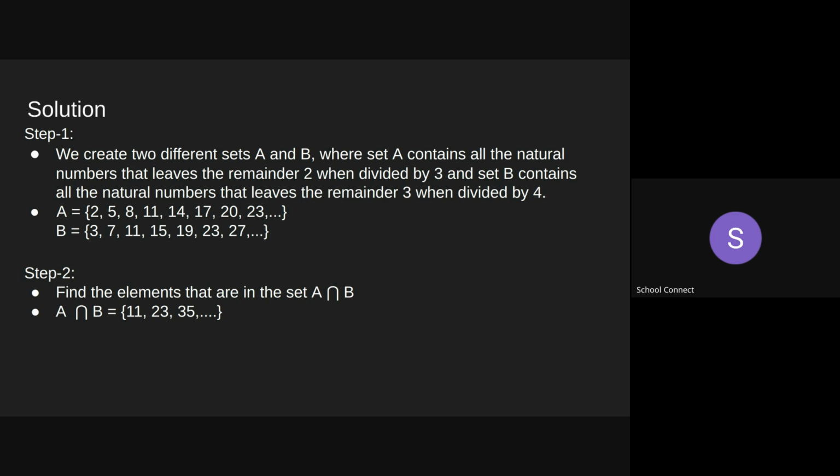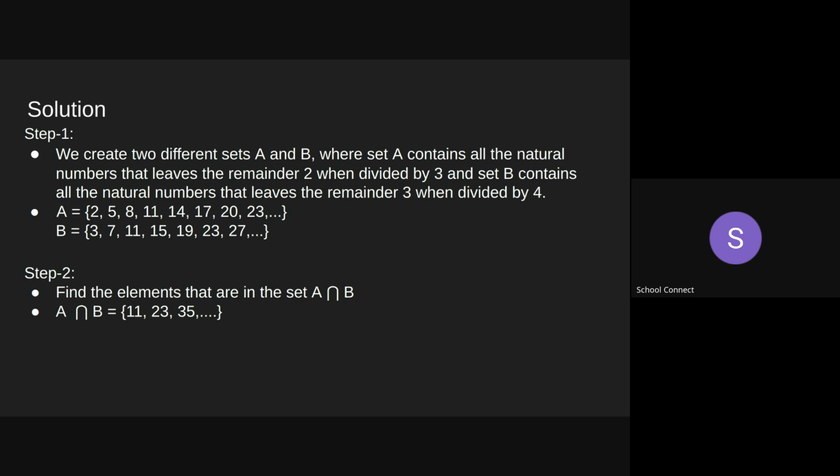Now, the next step is, what are we looking for? So we are looking for a natural number which satisfies both the conditions. So set A satisfies one condition, set B satisfies one condition. So both the conditions should be satisfied for our required natural number.